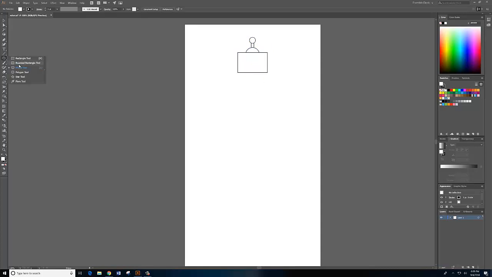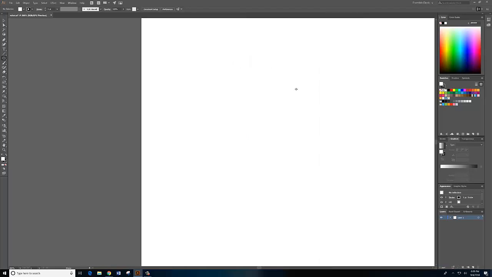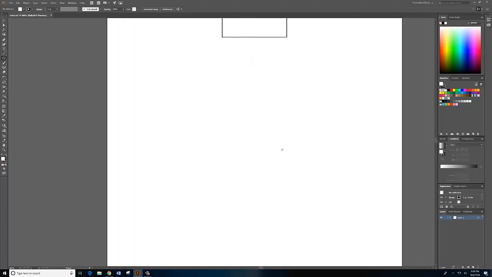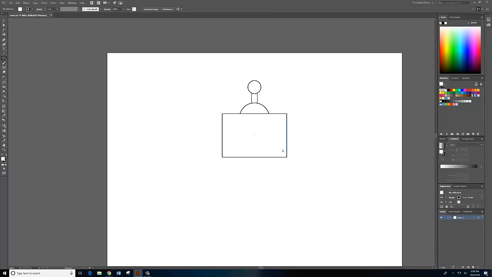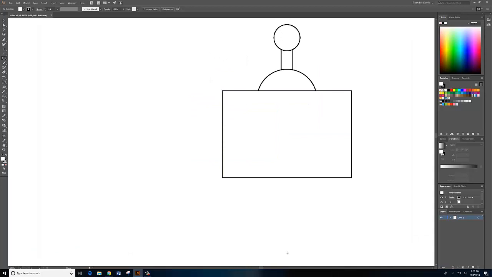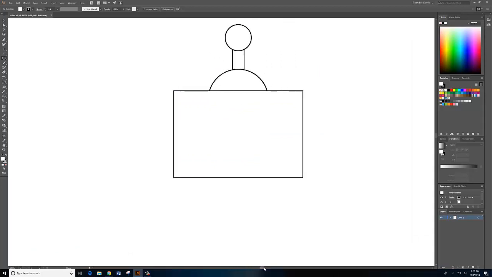Okay, now we are going to use the ellipse tool, and you want to zoom in for this part because we're going to be working on a small space, and if you don't zoom in, it's going to be a little bit difficult for you to see. So we want to make sure that we're nice and close to his face. And remember that the keyboard shortcut to zoom in is Control plus, and the keyboard shortcut for zoom out is Control minus.